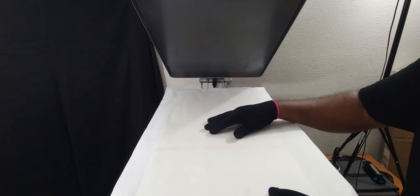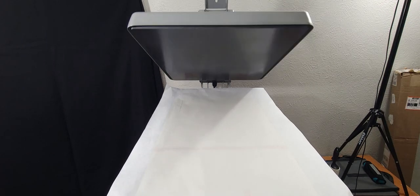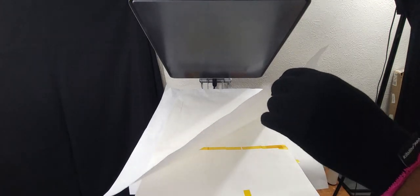All right. So remember, this is two parts. I have to press one time, I have to pick it up, spin it, and press it again, okay? So here we go. First press. Remember, put your butcher paper on top.